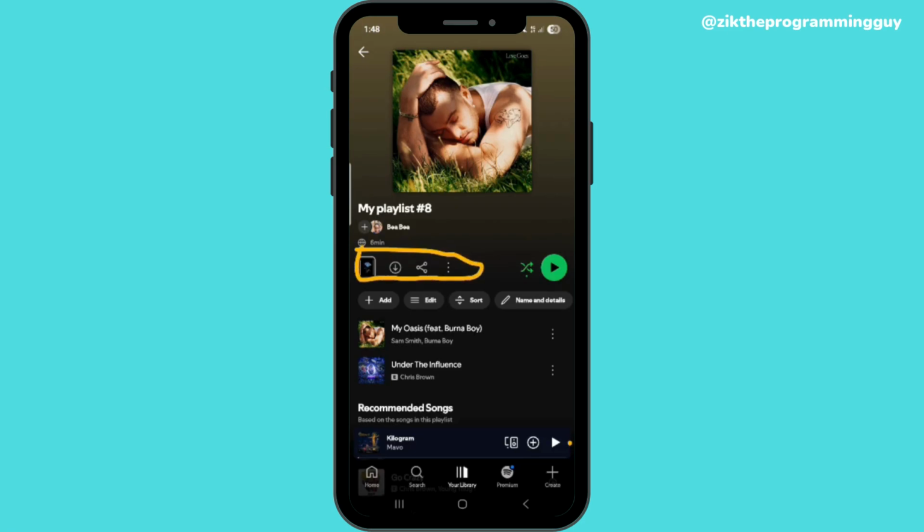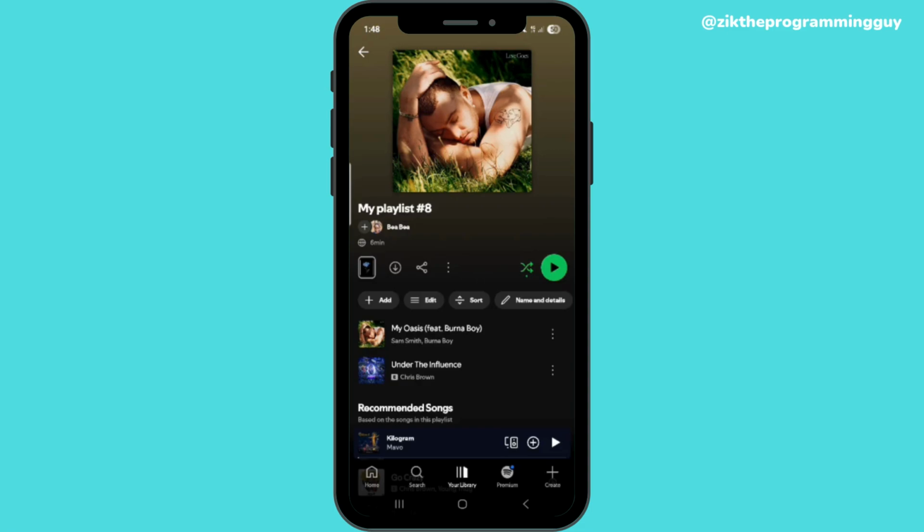But unfortunately it's only available for premium users, right? So you have to subscribe and be a premium user on Spotify in order to get the mix on this app. So once you get the mix, you get to have a transition on your songs and music, to have a good taste of music as well.